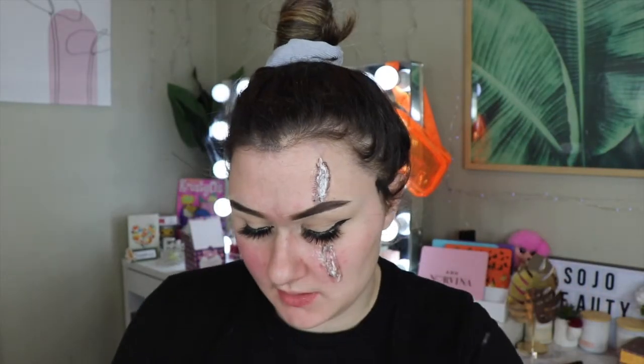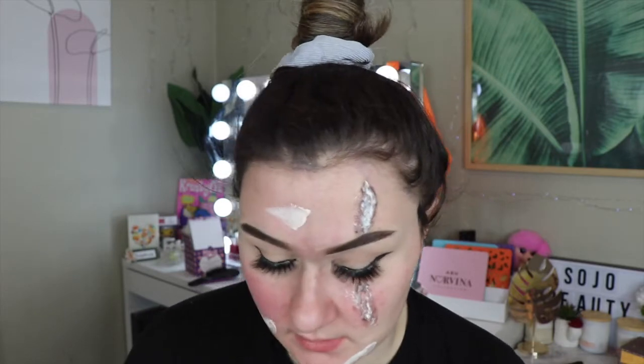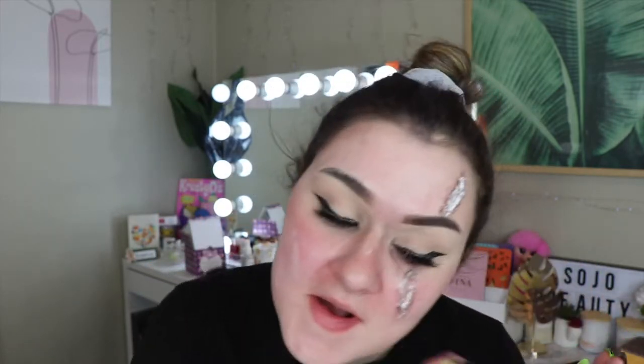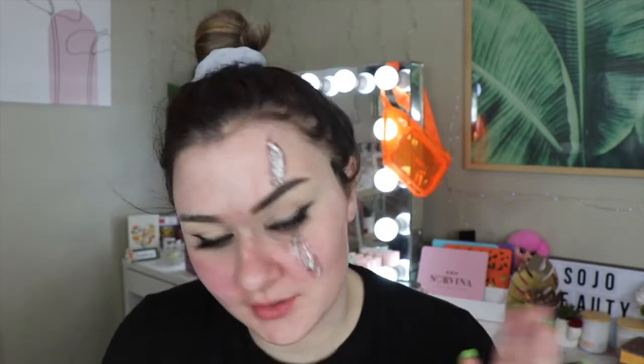Okay, so we're gonna prime with the Tatcha Silk Canvas Primer and foundation. Today I'm gonna take the Clinique one. Hopefully it'll look a bit better after it's a bit more defined and stuff. At the moment it's obviously not looking like anything much, but I'll give it time.